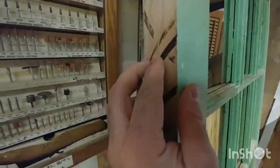All right, I can't remember if we looked at this already, but we got the sides of the door sliced off. I just sent it through the table saw, nothing special. Got some burn marks on it here.